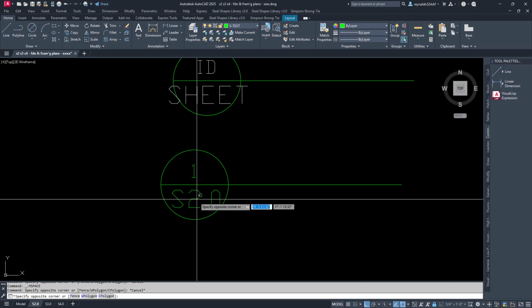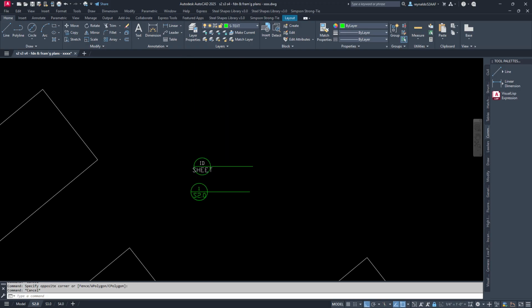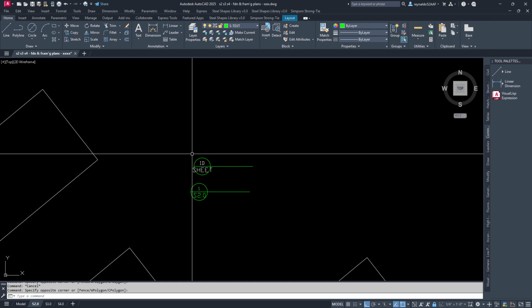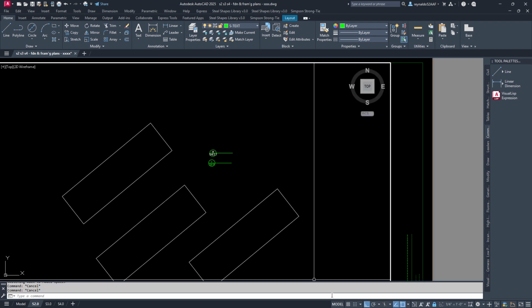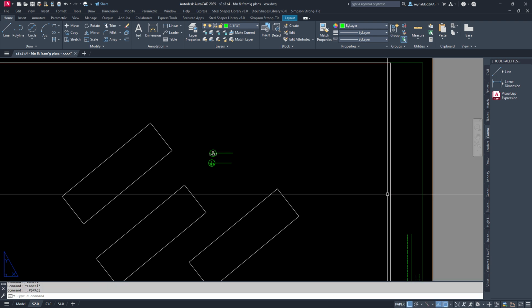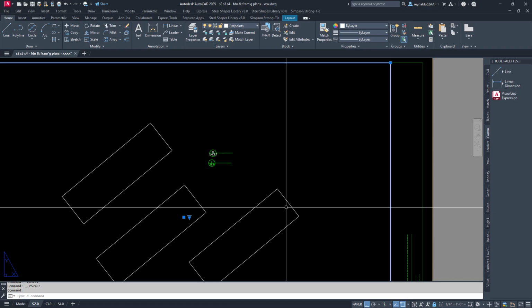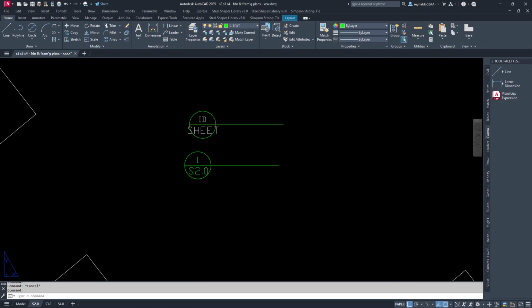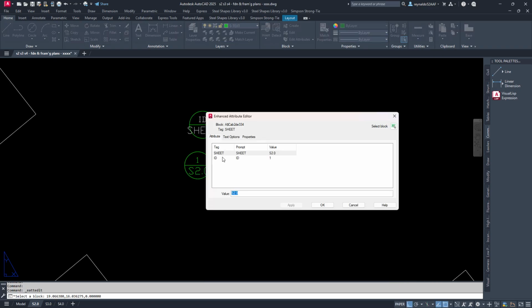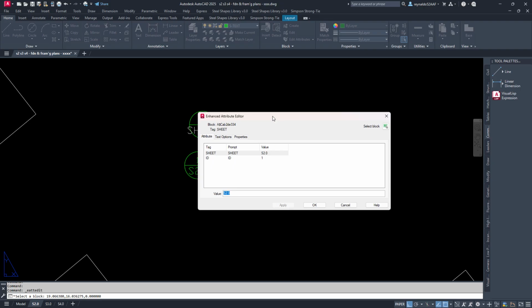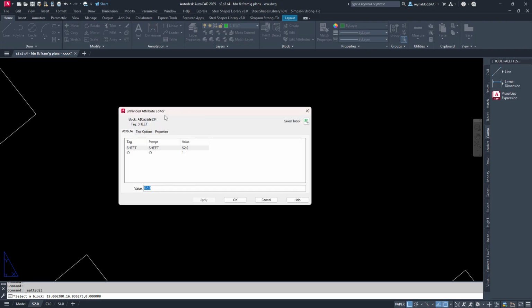If you double click on it, oh, why doesn't it let me double click? That's odd. Oh, because my viewports, I activated my viewport. So that's why. So I'll make sure it's locked. So now if I click on my detail bubble, you can see now it automatically activates the attributes. So I can always change these inputs, which is great.